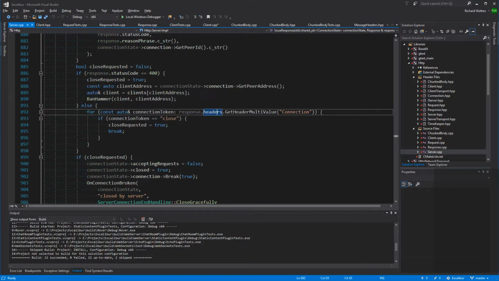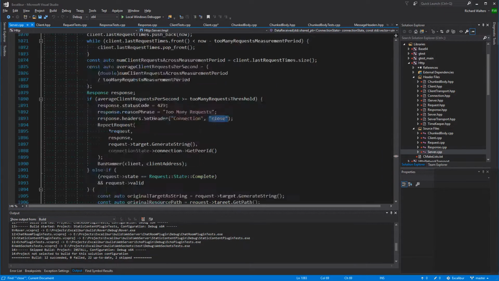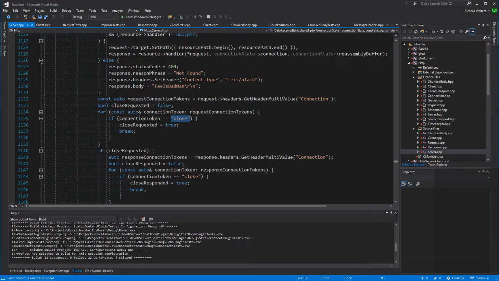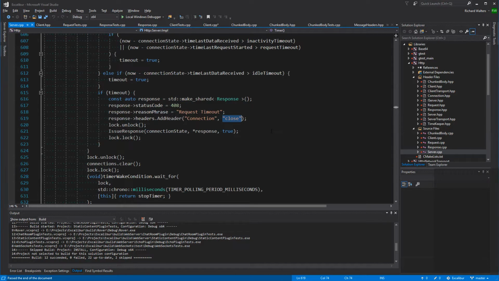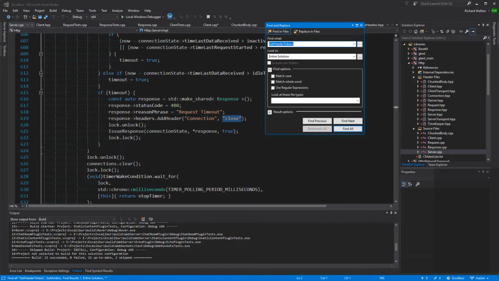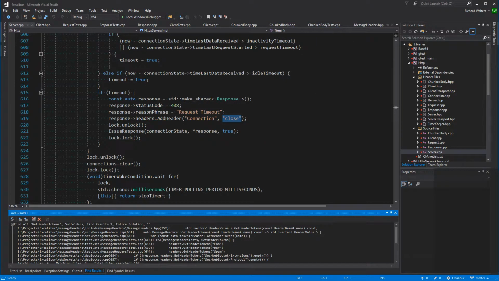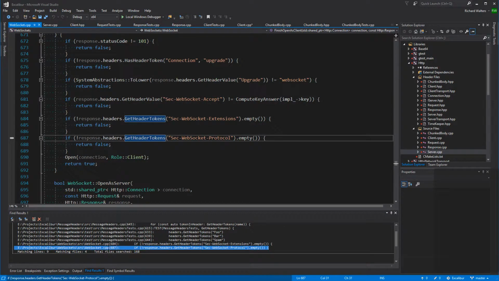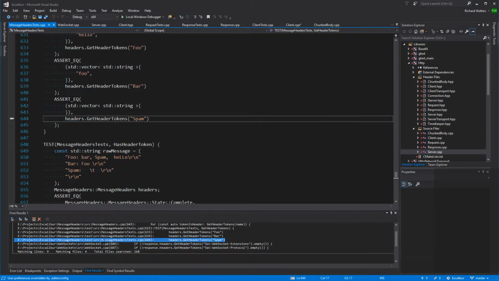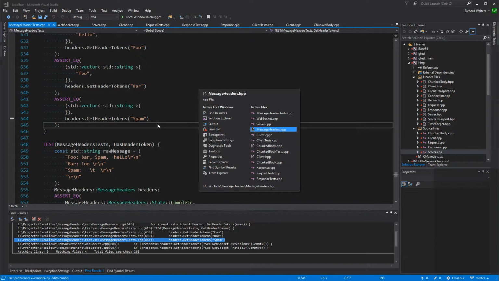But anyway, not to get sidetracked, I was looking for close. Yeah, all this might be wrong, actually. Where am I calling get header tokens? Really? Okay. Alright. Well, I thought I had code to do this.